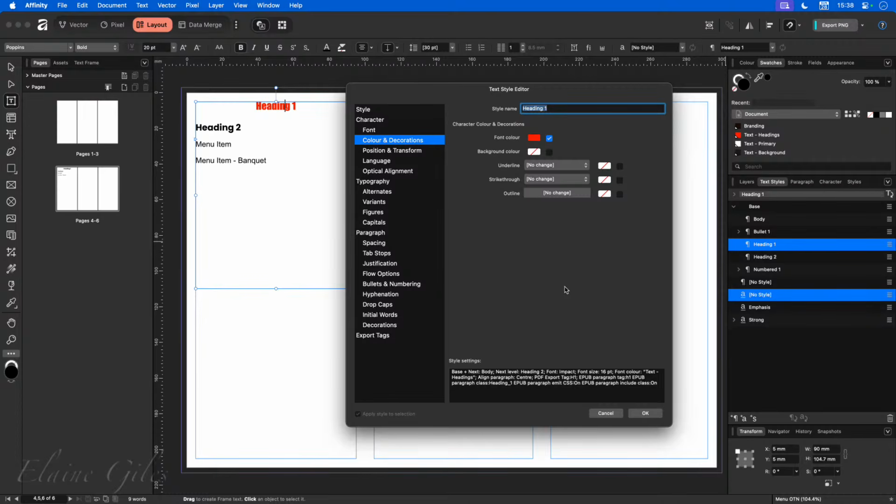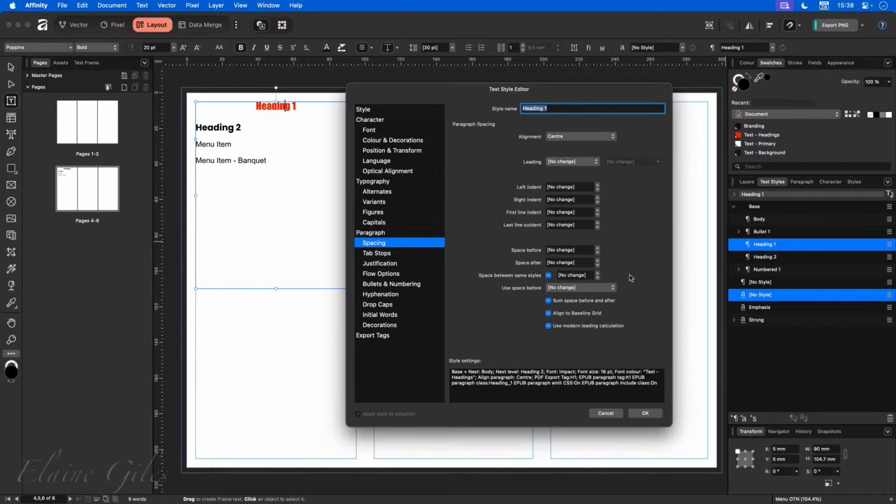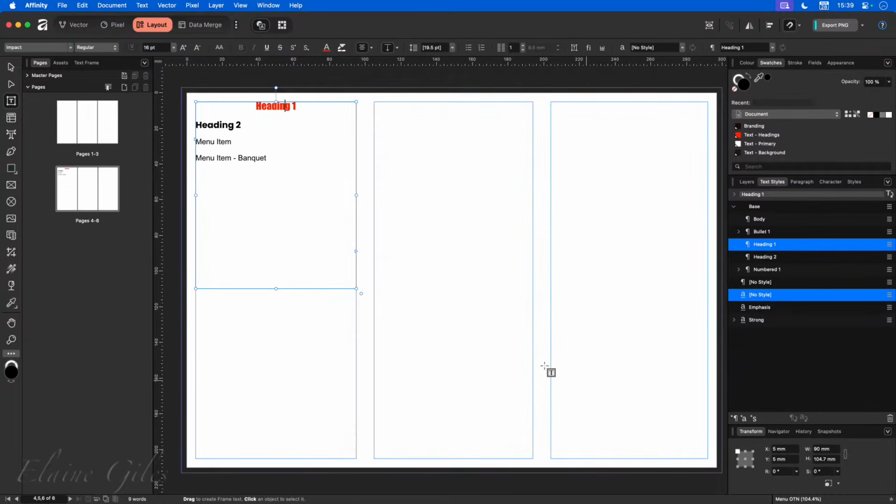Right, the alignment needs to be centre, which it already is. And then we need to look at the spacing, which is the before and the after. Now, because heading 1 is based on the base style, it's got no change all the way through. What it means is anything that you do to the base style, which is not contradicted in here, will apply. So we've made a couple of changes already, but we do need to change the spacing before and the spacing after. Right, we don't want any space before, so 0 there. And I do believe 8 works for after. And that is all we need for a heading 1. So we've redefined heading 1.